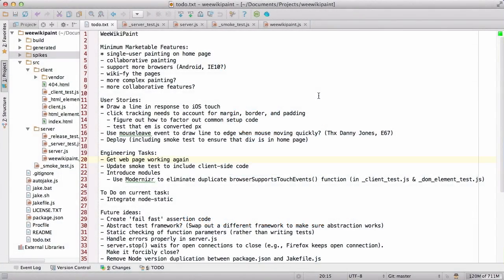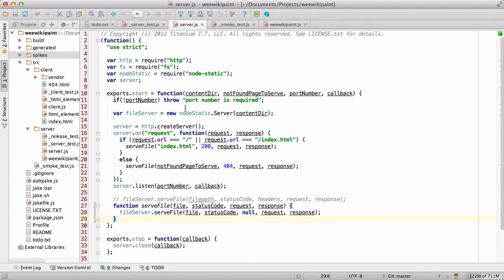What happened in the last episode is, well, we were trying to get Node static integrated into our little Node.js web server. In this chapter, what we're trying to do is get rid of our original Node.js code, which was really just a placeholder to allow us to learn about Node and to get our first MMF up and running. And we wanted to replace it with a real static file server, something that somebody else had written so that we wouldn't have to go to all that work ourselves. There's a lot to be done when you're serving static files, and we weren't handling half of it.